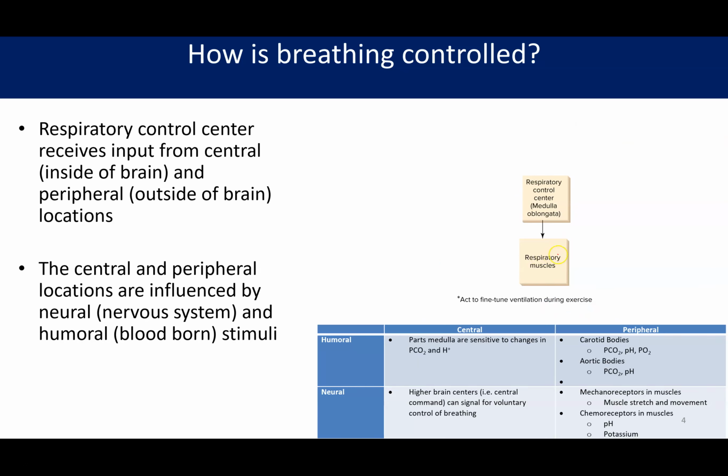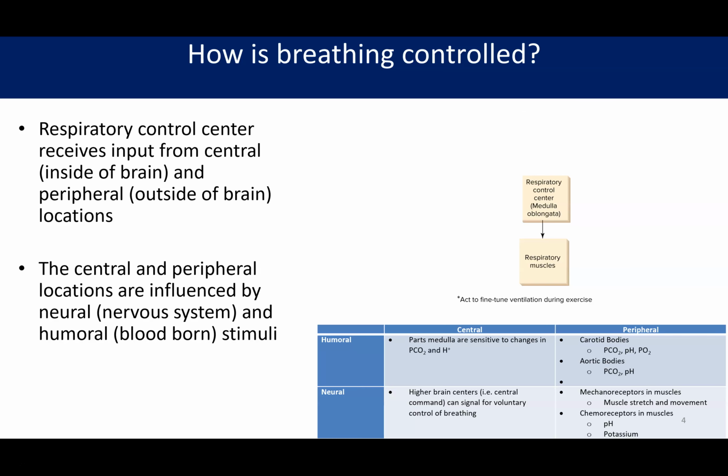So let's start here. We have our respiratory muscles that actually do the contraction. They get their information from the respiratory control center and the medulla oblongata. We can divide up the factors that influence breathing into 4 general categories. Now, I present it as these 4 categories, not because I really want you to memorize which one falls into each category, but so that you can kind of get the concept of what your body is monitoring. And if you remember what your body monitors, whether it's central versus peripheral or humoral blood or neural, you can kind of remember what things it's actually looking for.